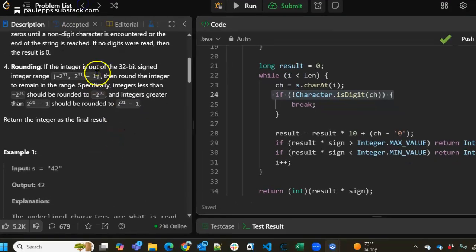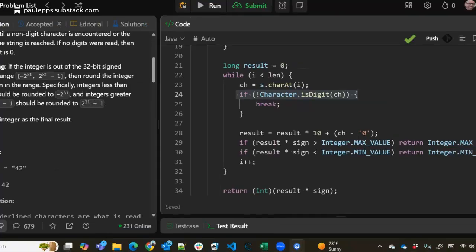Rounding: if the integer is out of range of a 32-bit signed integer, then round the integer to remain in the range. Specifically, integers less than integer min value should be rounded to integer min value, and integers greater than integer max value should be rounded to integer max value. So we're just going to do that every time.